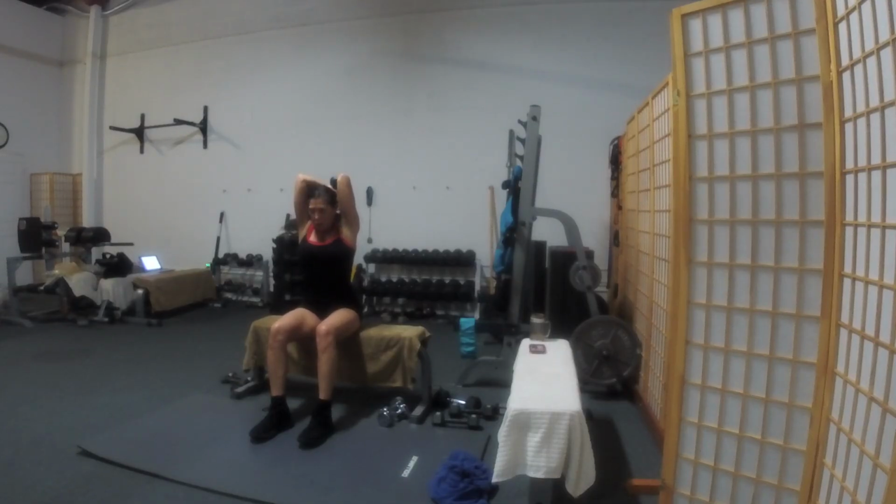So that little extraneous movement for the biceps gives us a teeny bit more rest to recoup and recover from the legs, which I feel is perfect today. I didn't think so. I thought I was going to be too easy, but I think it's just right for me today.